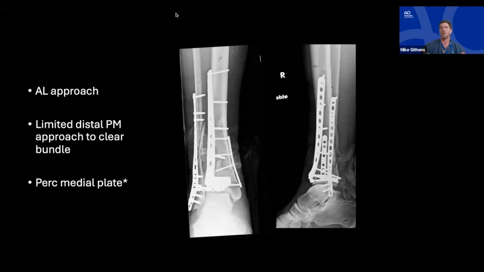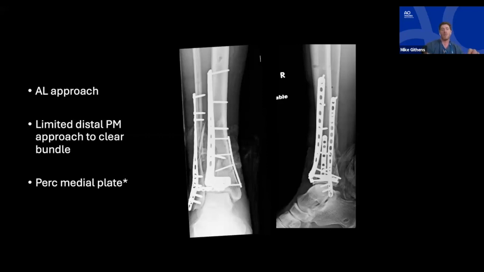I'm not touching it because of your risk of infection, wound breakdown, soft tissue complications, but a skeletal injury that really needs it. There's a compromise there, and I think there's definitely a role for delaying placement of that medial column fixation. In this case was borderline for me. We did it acutely, but have no problem with coming back at 6 weeks to add that plate.